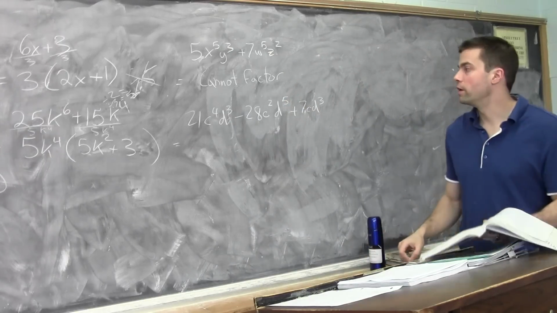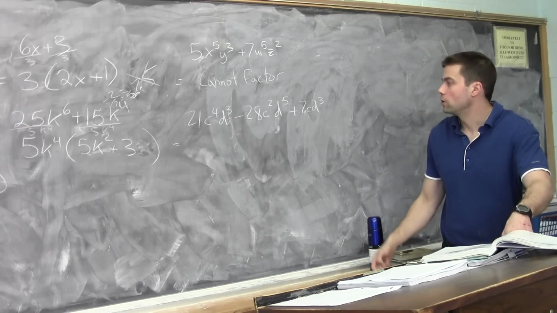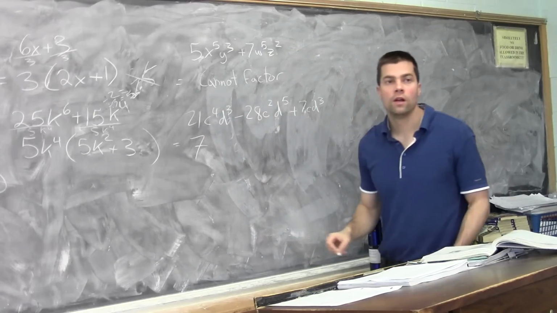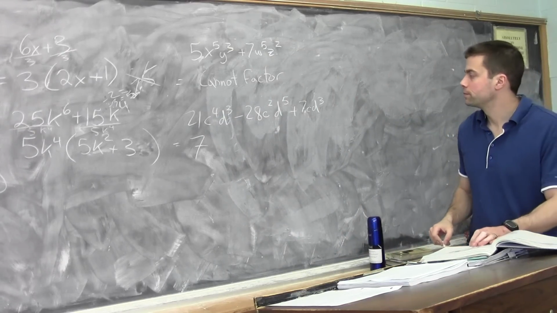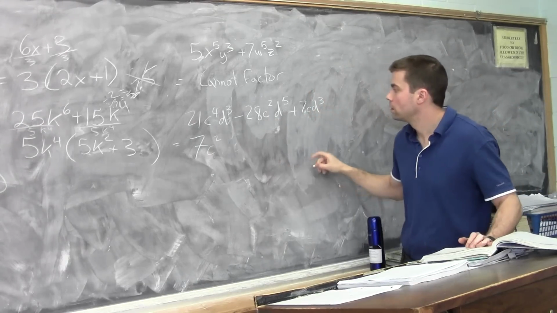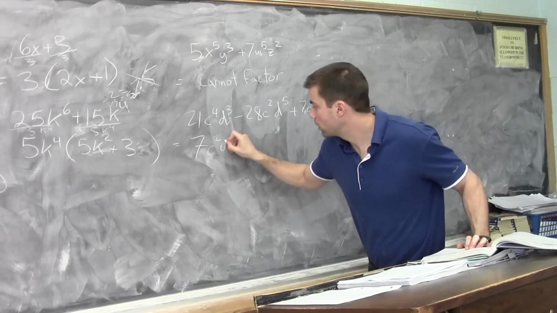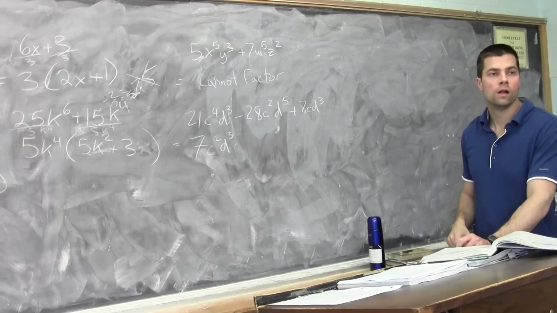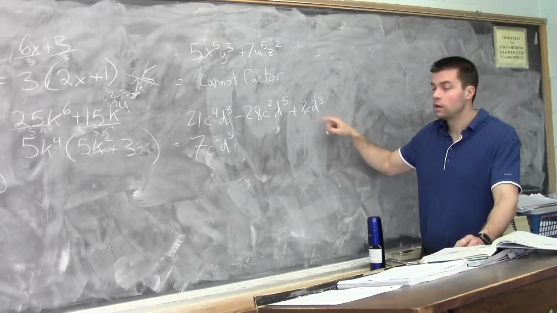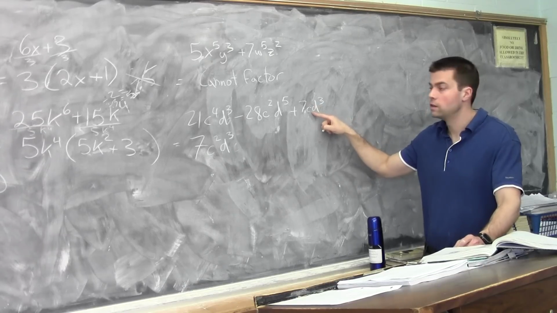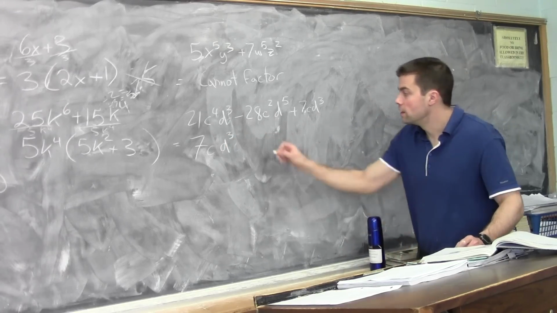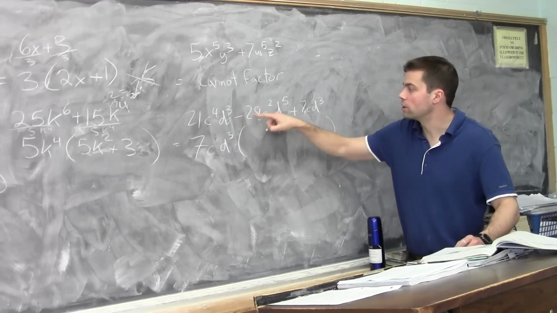All right, what's the greatest common number, first of all? 7. Good, so you start with the lowest one. Does it go into 28? Yes. Does it go into 21? Yes, it does. So that's my greatest common number. Now, my greatest common variable? C squared and D to the exponent of 3. Okay, so I agree with D. There's a problem with the C squared. Unless I copied it down wrong. Nope. See this, Luigi? Yeah, there's only a C. So you can't take C squared. So C, D cubed, yes. That's your greatest common factor.